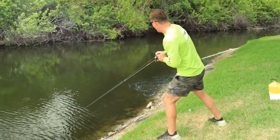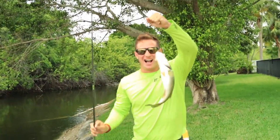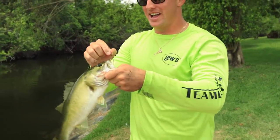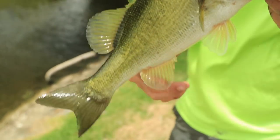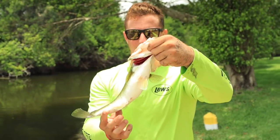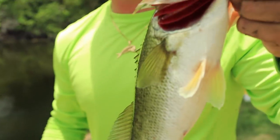Grasshoppers. Oh my god. Let's go. Big bass, big bass! Second species, guys. Bass. I was scared he was gonna swim away, but he murked that on top. Cast a catch on the grasshopper, guys. Beautiful largemouth bass. I mean, look at the colors on that fish. Emerald green, almost matches the shirt.